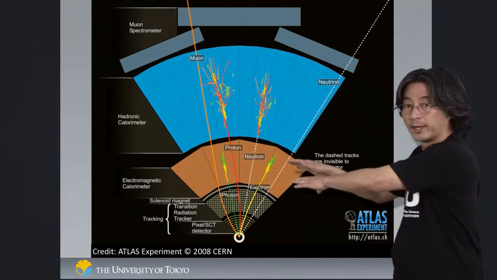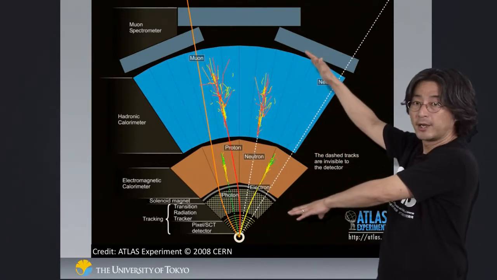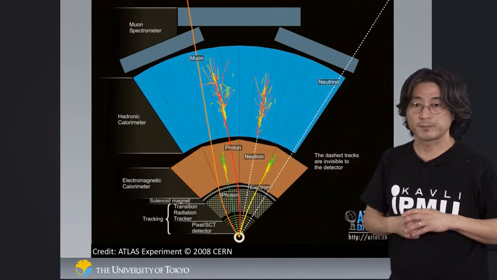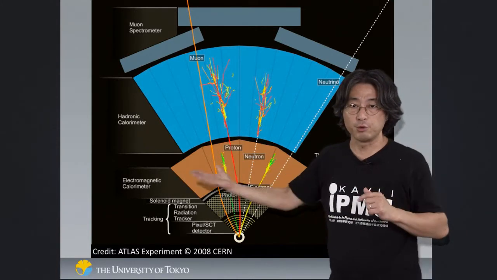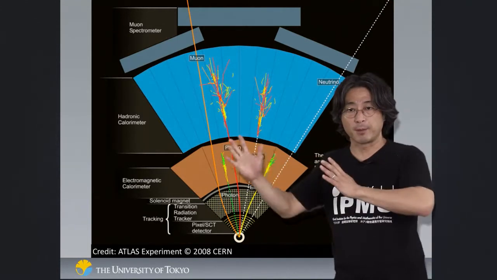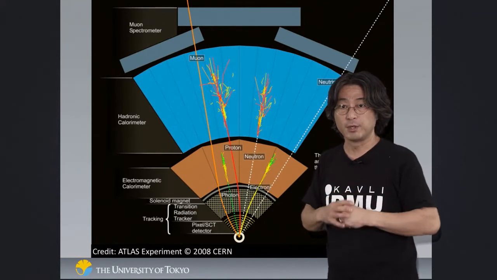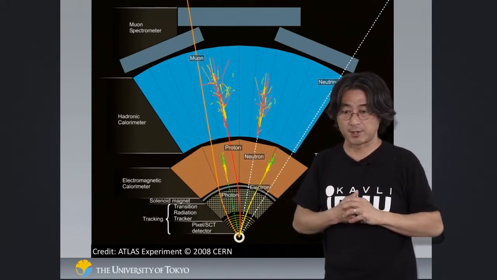That's why I have to put in layer and layer of different kinds of instruments so that you can detect all kinds of particles that may come out from these collisions. You can detect electrons, protons, something called muons, and you try to make sure that you can capture all of them, measure their momentum and energy. That's actually a very delicate measurement you have to do, even though they are coming out at the speed of light, so you can contemplate the challenge associated with it.